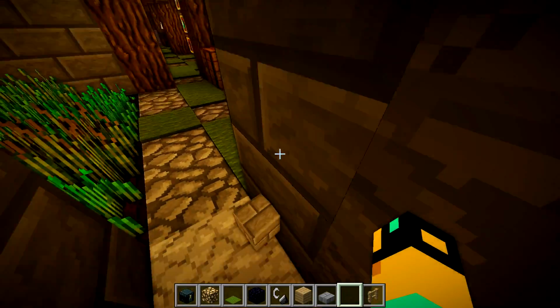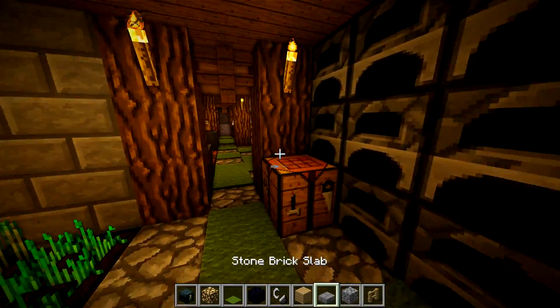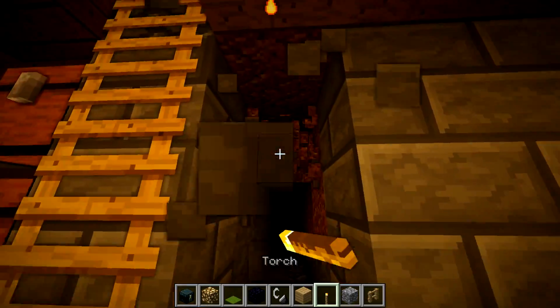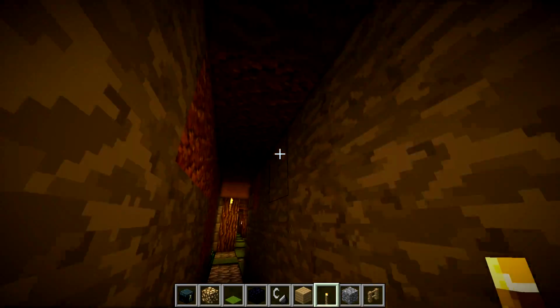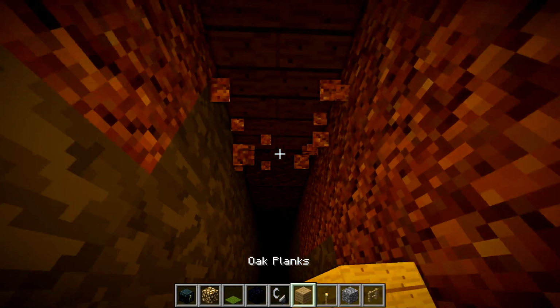Now the reason I did it 10 blocks is because I don't want to hear the nether portal in my build. Obviously I'm not going to be living in this. I'm just making a tutorial on it. However, if you are building this in survival, you don't want to hear that all the time. It's annoying to have it near your house. It's not annoying to build it.